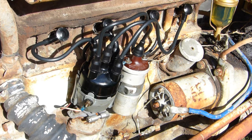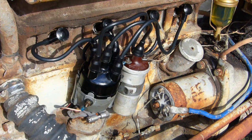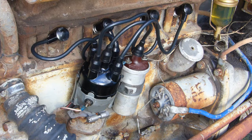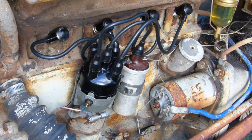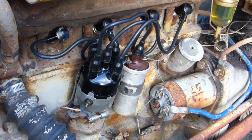Okay, so we need to open the jet up a bit, main jet that is. And open the idle screw a little. Okay, so we've got spark, we've had a little run. So with a little run, I think we just have to do a bit more of a carby tune up. So I'll have a little fiddle and see how we go.